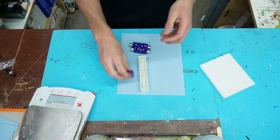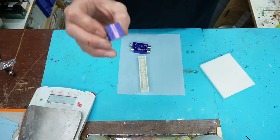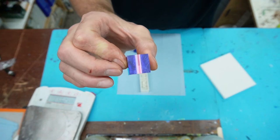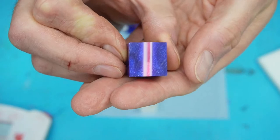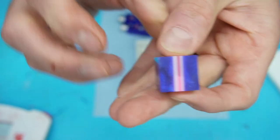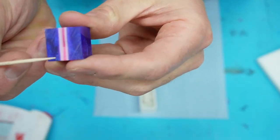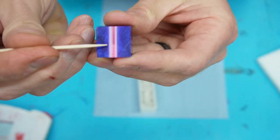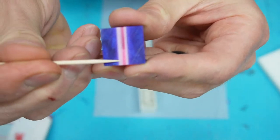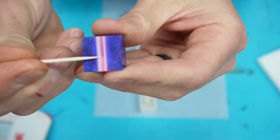Now, I want to mention something. We used liquid diamonds for this casting for the resin, and I want to show you something. Hopefully I can zoom in and it'll pick up. Let me get a pen or toothpick to try and point this out, and make sure that I'm on camera here. So where are we at here? There we go. Right there, you can see a line.